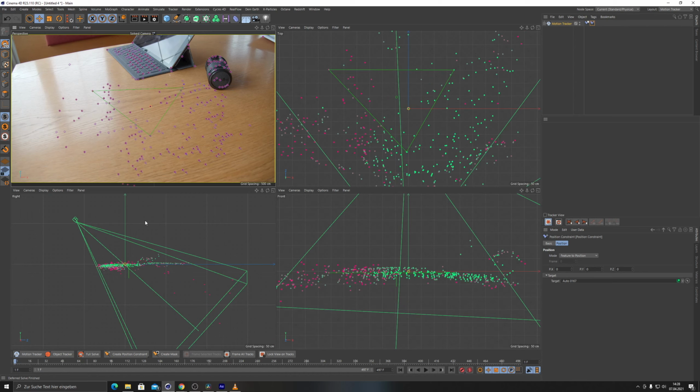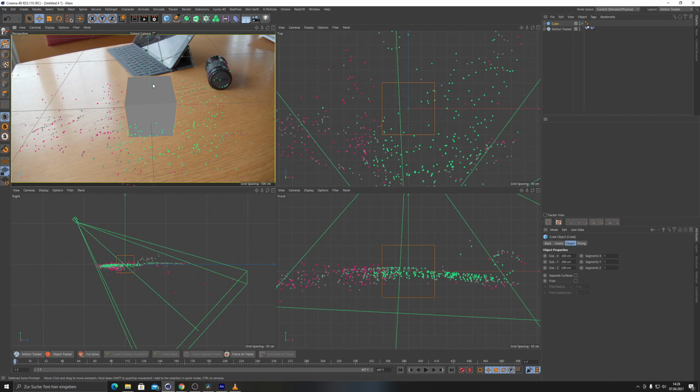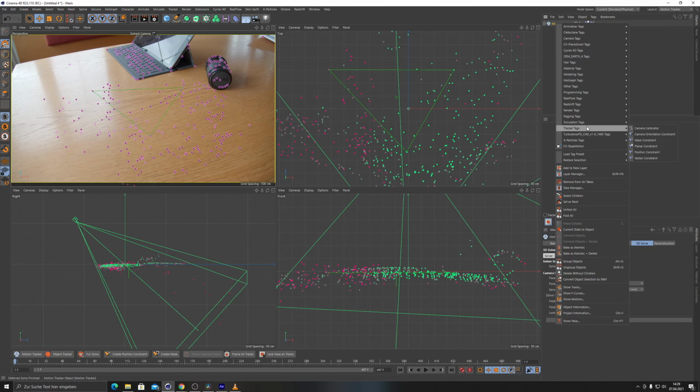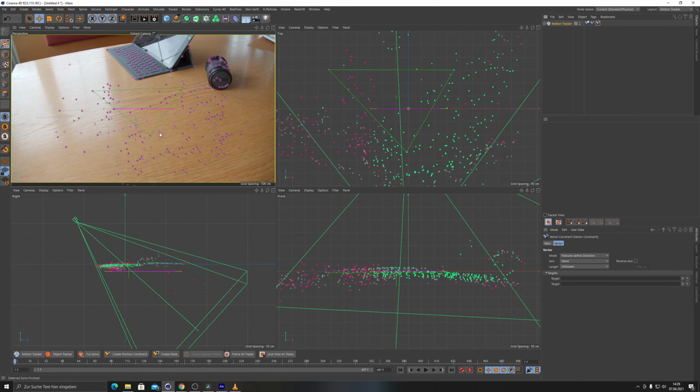See? Next thing, and the last thing to fix, is the general scale of the scene. So if I put in a cube, as you can see, it already looks good perspective-wise, but it's too big. This cube is 2 meters by 2 meters by 2 meters, which is not the real scale of this whole scene. But this can be fixed also very easily by right-clicking and going to tracker tags and clicking on vector constraint, and it creates this line. So I can again snap it onto, let's say, this point, I don't know, and this point.